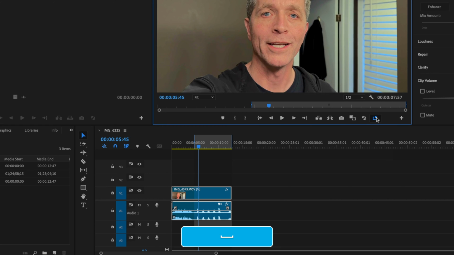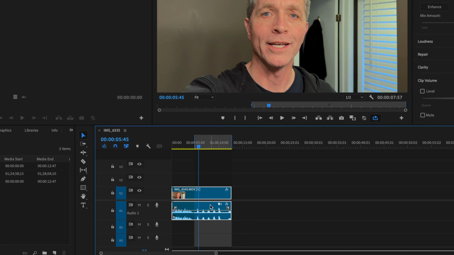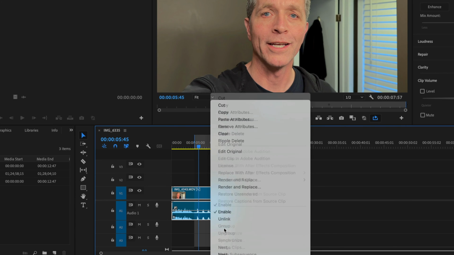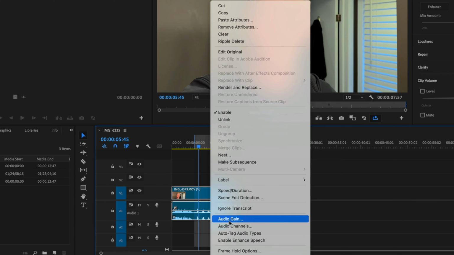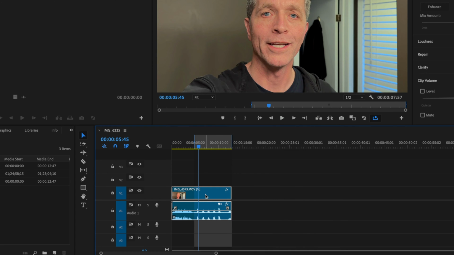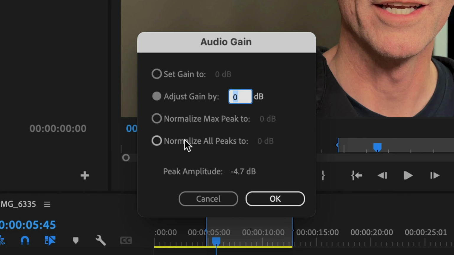So now we're going to adjust the gain to make sure the levels are as good as possible before we remove any of the noise. There's 2 ways to do this. One is to select the clip and then right click and then select Audio Gain. Or you could just hit the letter G. Both methods open the gain panel. We want to select Adjust Gain and then adjust the appropriate amount of decibels so that the levels hover around -6 to -3. It looked like we were about 5 or 6 decibels too low, so let's add 5 decibels.